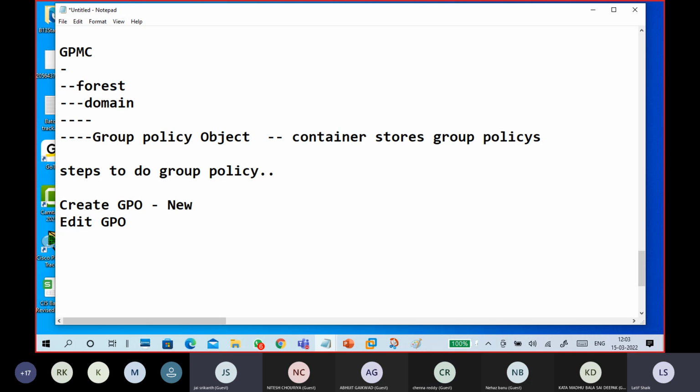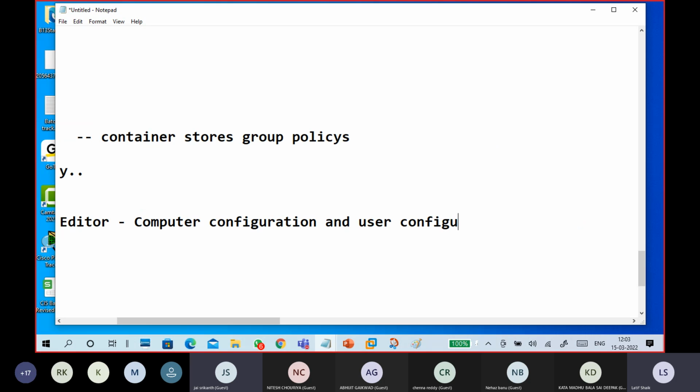When you open Edit, the Group Policy Editor will open, and there is a Computer Configuration and a User Configuration.